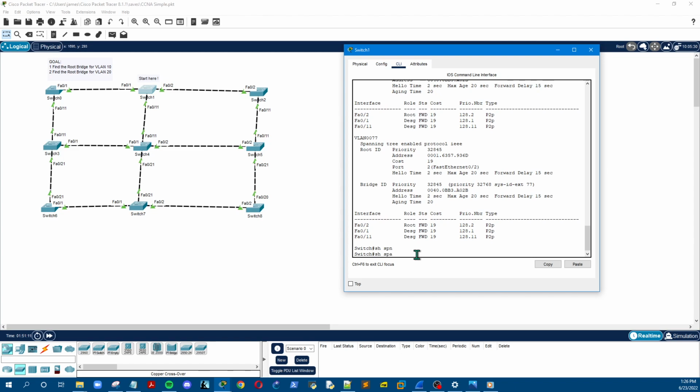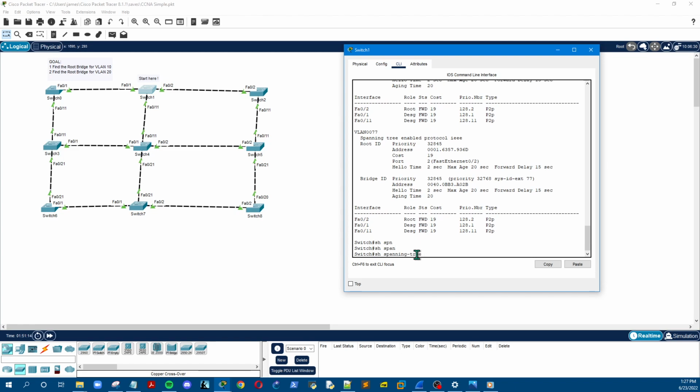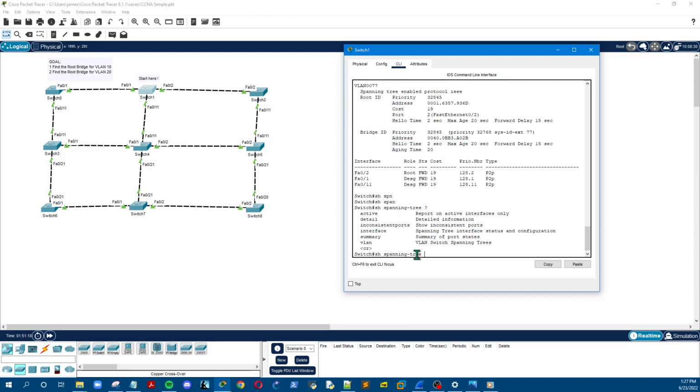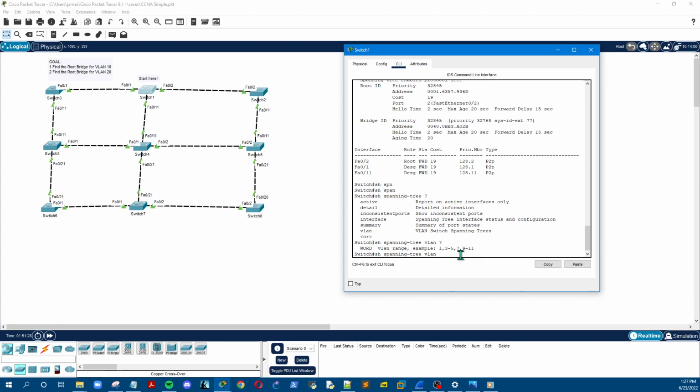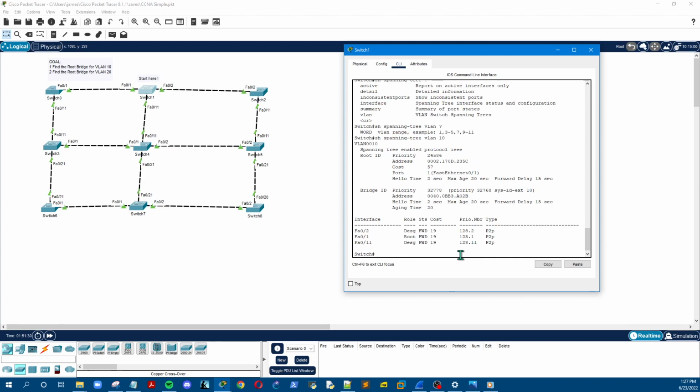What else can we add to this command to narrow down the information we're getting? Type a question mark. We're looking for VLAN 10, so let's add vlan here, and it wants to know the VLAN number. Yes, this is much easier to look through.